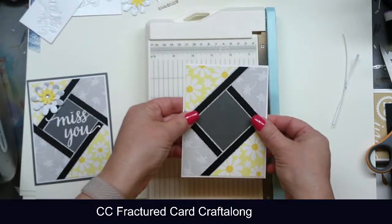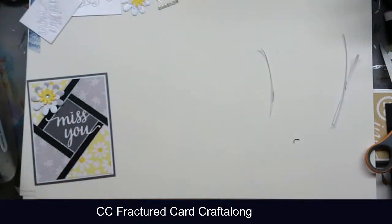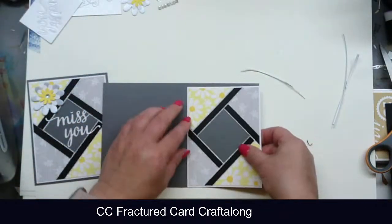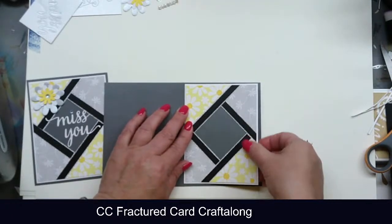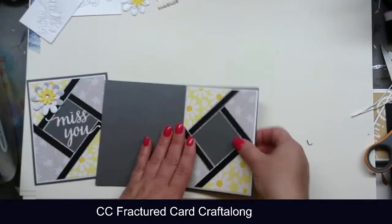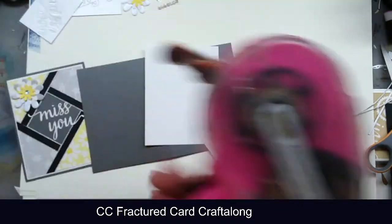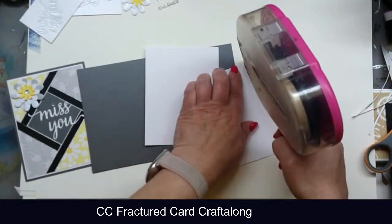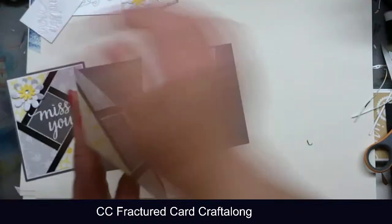So now that piece I cut down to 3 7/8 by 5 1/8, so it has just a slight border around it. It's hard to see when it's on the printed paper, but now that it's on the gray, you can see that there's a slight border all the way around. So I'm going to attach my printed piece to that front layer. Again, you may or may not need to do this, depending on whether I cut it the wrong size when we did the secondary ones.